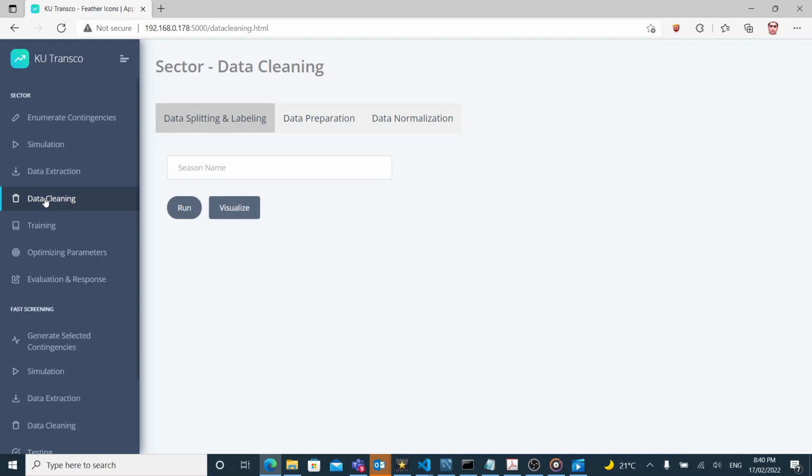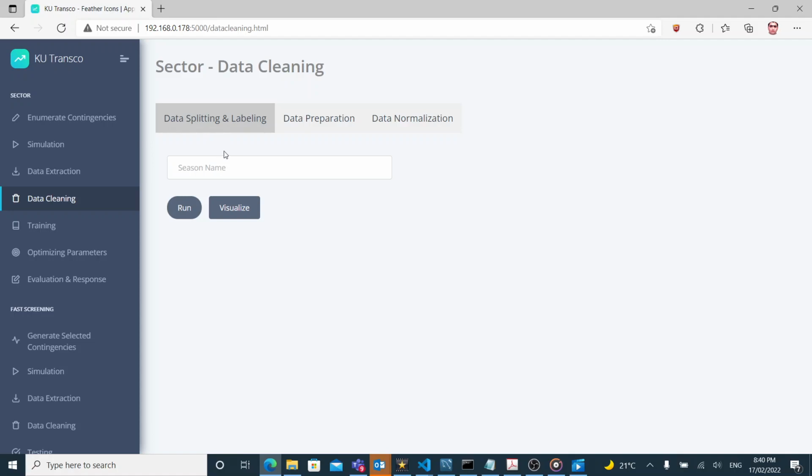The second step in the sector process is to provide initial labels for the generated simulated contingencies, which will be used during the training of the model. To do that, we should select the data cleaning tab. In data cleaning, the first step is to finish the process of splitting and labeling the data.